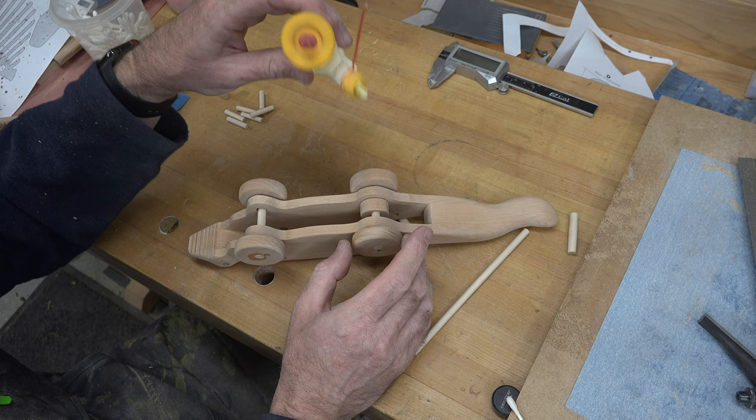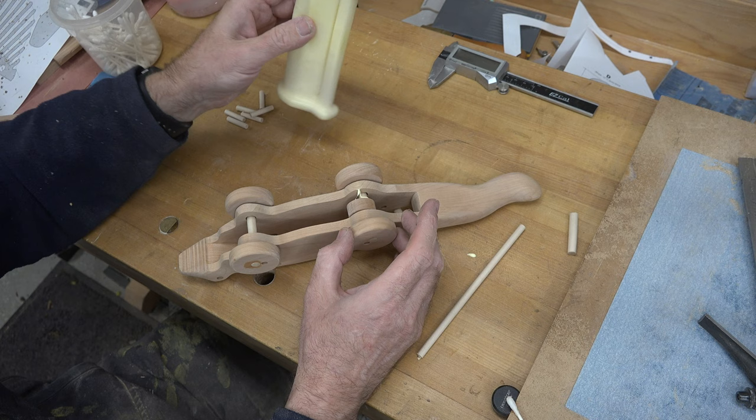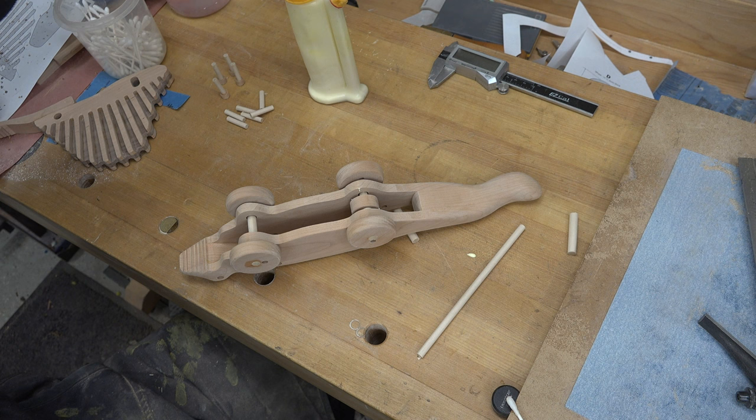I'm actually going to try to apply glue from both sides. Oops, got a little bit of squeeze out there where I don't want it, but that's okay. We can clean that up in just a second. There we go. So now we can clean up the squeeze out in there and let that set up.